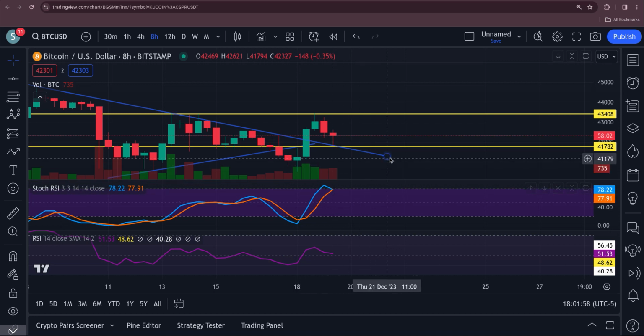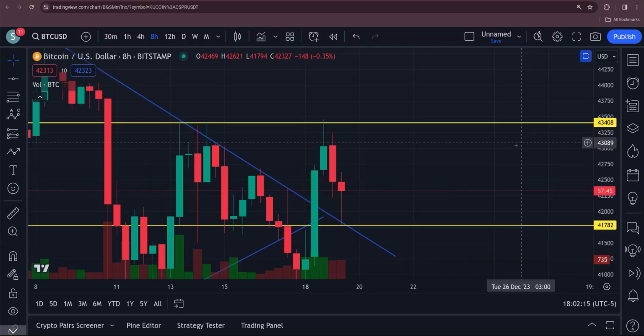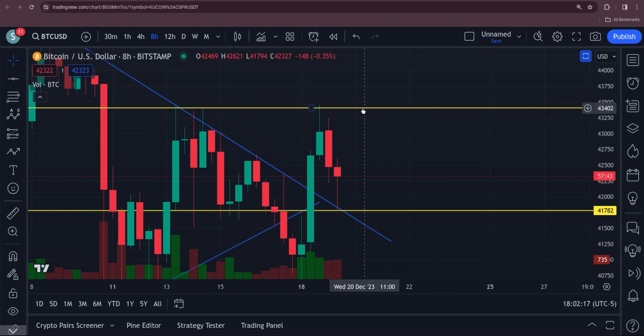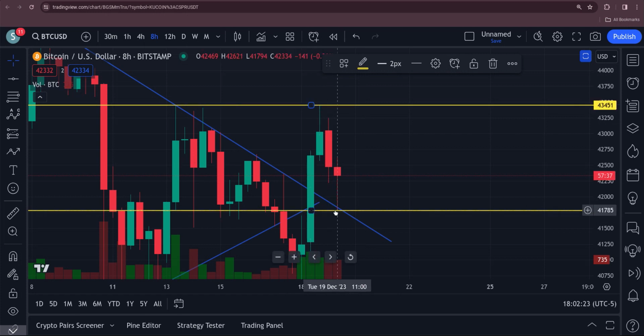All right, so it has to hold these areas, guys. 41,750, and it has to break that, what did I say? 43, roughly 43,500, right through there. So mark that out on your chart. Very, very simple. If it does this, it'll do that. If it does the other, it's going to do the other. Okay, so you can see that wick, that high there, and this low here. It has to either break this, or if it breaks this, it's going lower.